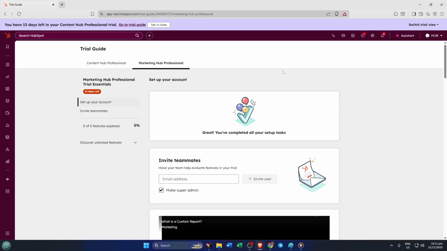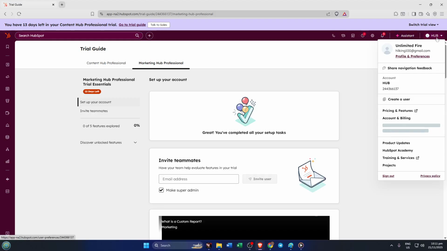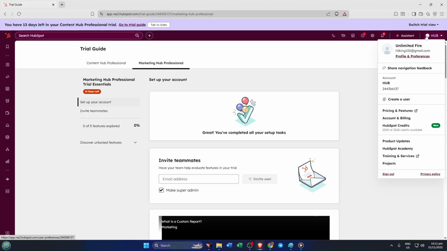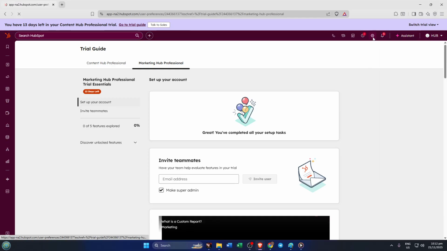First things first, before you start customizing, it's important to know that you'll need super admin permissions on your HubSpot account. This gives you the power to set the default views for everyone, not just yourself. If you're not sure whether you have these rights, you can check with your system administrator or look for the super admin label in your user profile. This step matters because it ensures that any changes you make will benefit your whole team, helping everyone stay on the same page, literally.